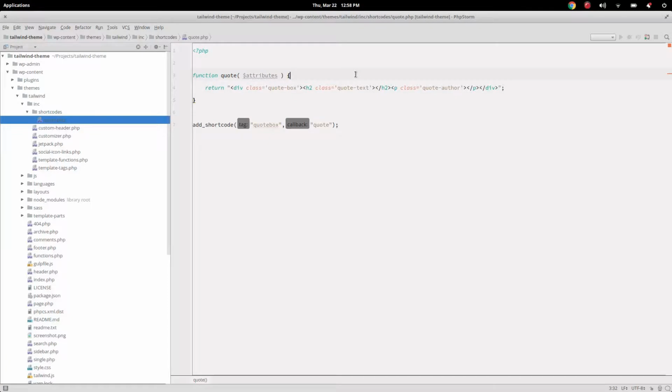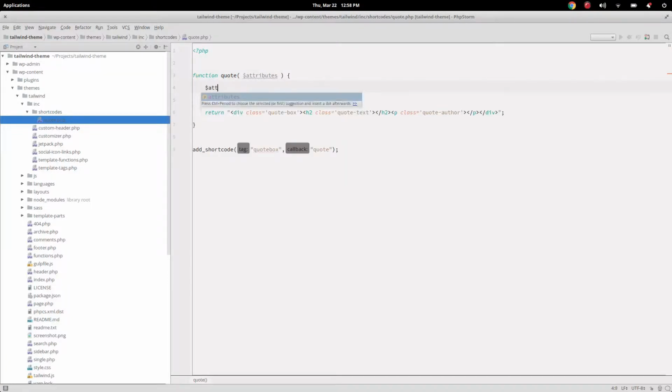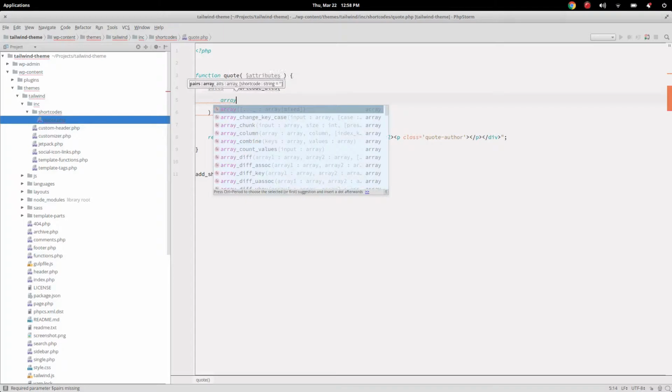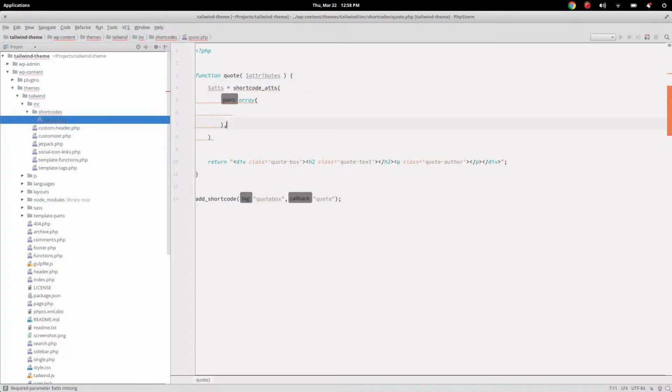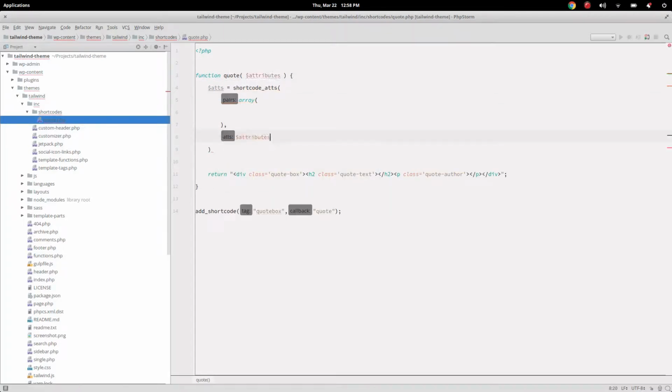Alright, so let's grab those attributes real quick. We'll say atts equals, we're going to call shortcode_atts, and this is going to take an array and what attributes we have being passed in. So what this array is going to do is map the attributes to a default value.